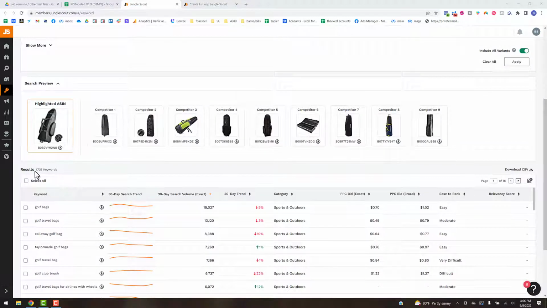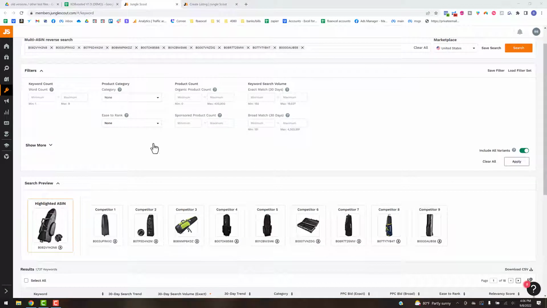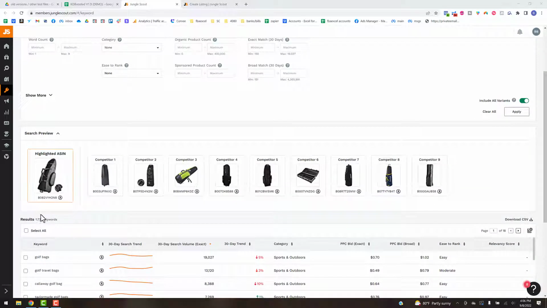All right, and then once it finishes, you'll see it didn't return quite as many as Helium 10, but that's all right. It's still quite a few, so we're just going to leave it at that. If it returned a ton, you can do the same type of deal with the keyword search volume and assign a minimum there, just to kind of whittle it down. I like to usually get between 2,000 and 3,000, but in this case, we'll just leave it as is.